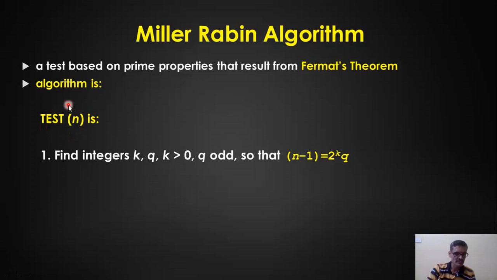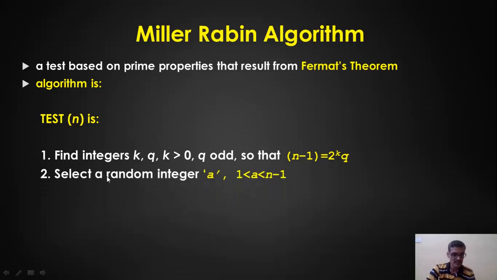Test of n is a function which I have written. We have to find the integers for a given number n, like say k, q, where q is an odd number, using this particular formula. That is n minus 1 is equal to 2 power k into q. This is the first step.